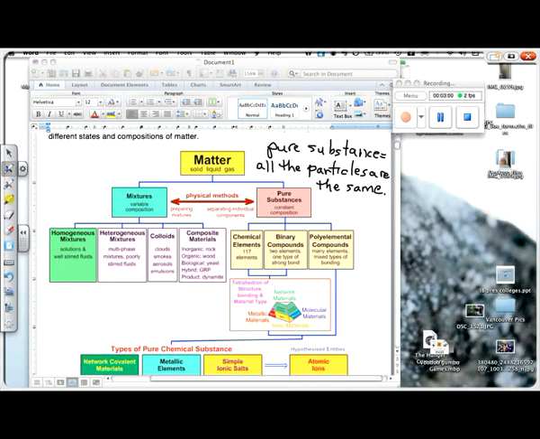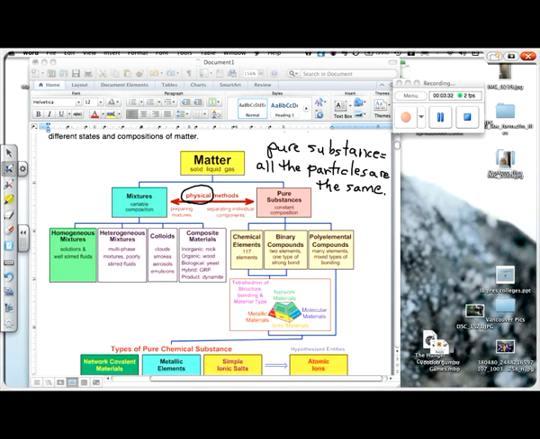We can separate mixtures into pure substances using what's thought of as physical methods. We're not going to be doing any chemical reactions in order to separate them. So we can boil, and we can melt, and we can use magnets, and we can use centrifuges, and all sorts of things. We can dissolve and filter, and those are physical methods used for separating mixtures. Chemists spend a lot of their time separating mixtures.